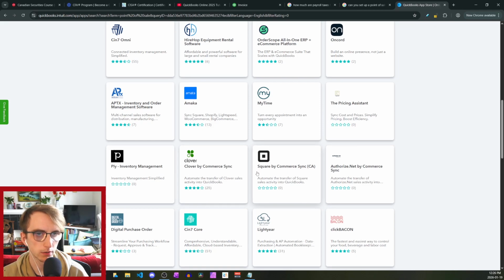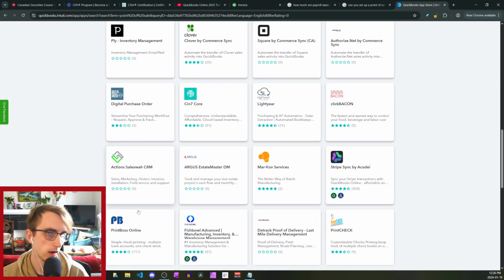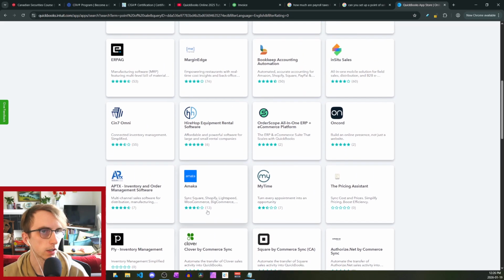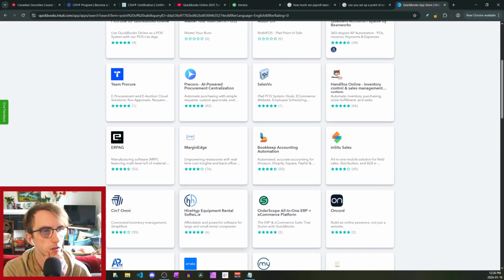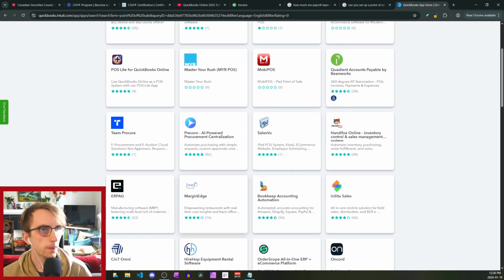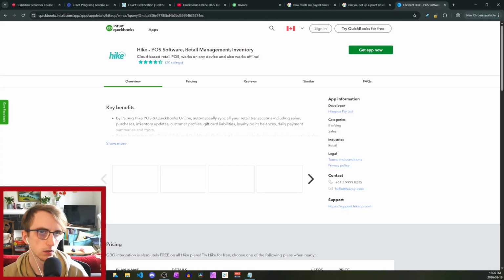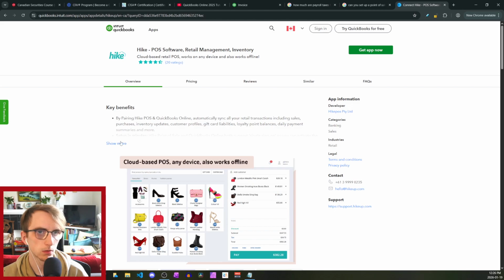Or I've seen Square, I've seen Clover. What else do they have in restaurants and stuff? Hike, cloud-based retail point of sale works on any device. If you say so.